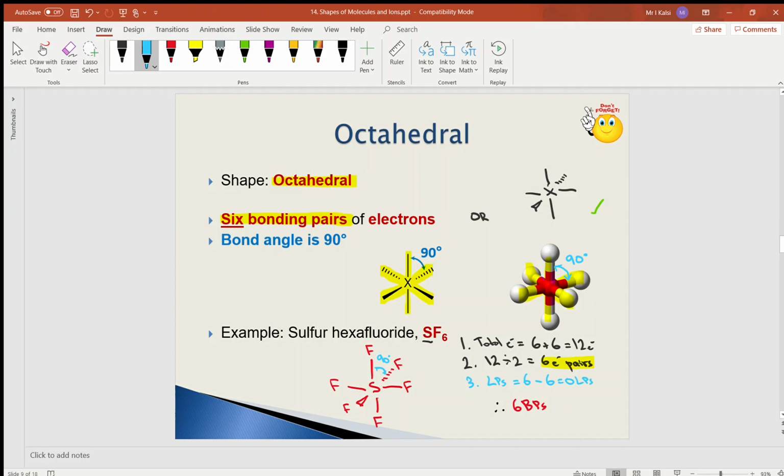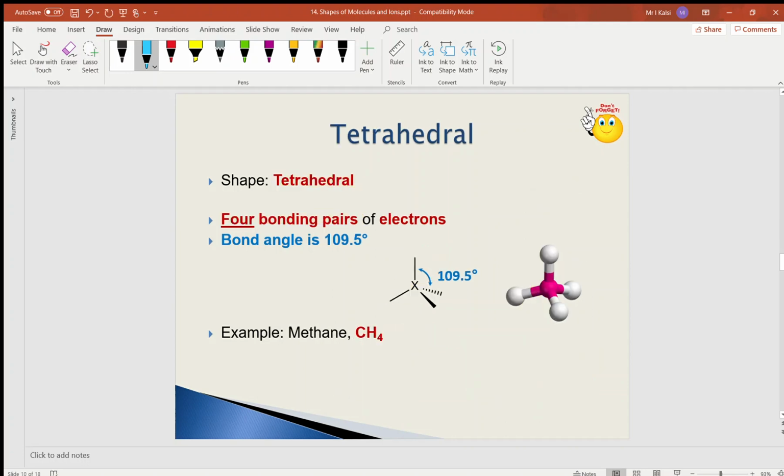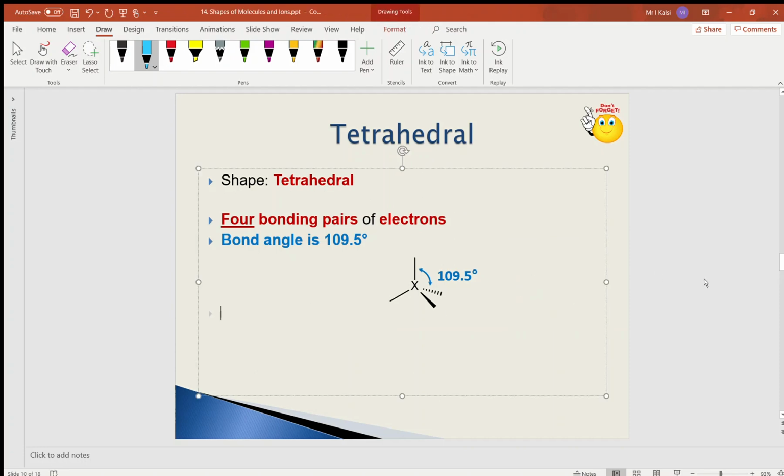Okay, moving on. Now the fun part comes in this next bit, and what I'm going to do is slightly modify what I've got, but it's a very quick recap of the molecule we've seen. We've seen a tetrahedral shape where we've got 4 bonding pairs of electrons. So here we have 4 bonding pairs of electrons, and we get this tetrahedral shape. But remember, this shape is based on 4 electron pairs. And if out of my 4 electron pairs they weren't bonding pairs, then I'd start to get different shapes.